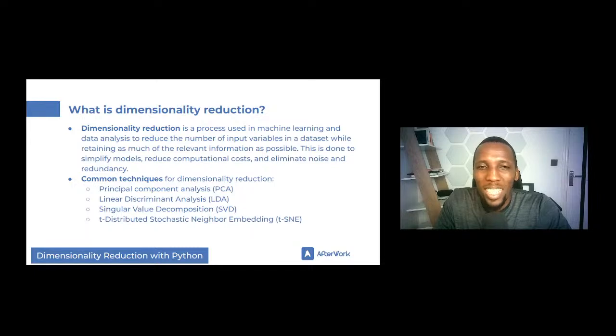And there's also t-distributed stochastic neighbor embedding, that's the t-SNE technique. So those are just a few techniques. There are others that we won't cover in this workshop, but just having an understanding of these ones is basic enough for you to be able to undertake most basic machine learning projects.